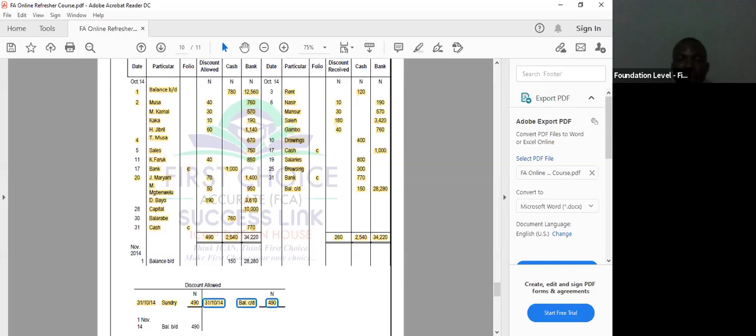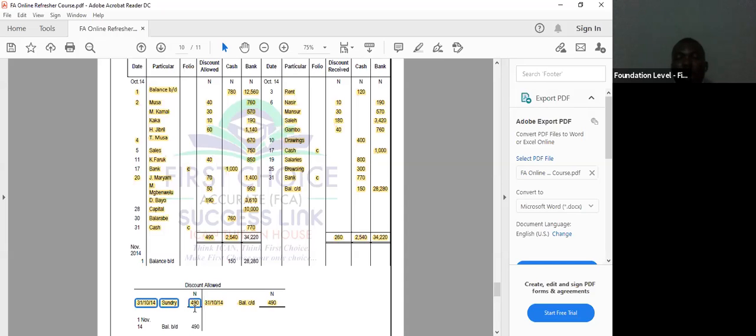Expenses at the end of the period are written off to profit or loss account. The same thing applies to revenue, which is also written off to profit or loss account. But assets, liabilities, and equity have balance carried down, because it means that even next year we are still going to continue with that figure. That's why we have this on the debit side, because it's an expense reducing your profit. We have it to be 490.